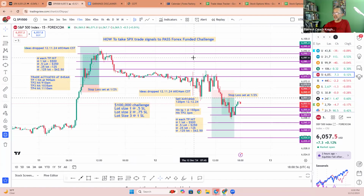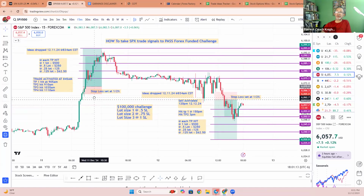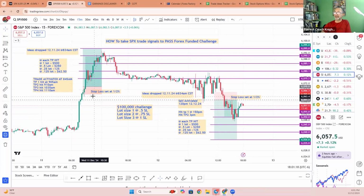Not all brokers are the same, right? Not all brokers are the same. So whatever broker you're trading S&P 500 with, you'll look at their margins. For example, I made the mistake of trading S&P 500 on election day. On the election day, the margins were ridiculous. It took me forever just to get out of the negative margin. And I didn't change anything. I didn't change my trading plan. I didn't change my strategy. It's just because there was such a huge margin on that day and pricing was ridiculous. It took me forever just to get to the zero mark because of open negative.